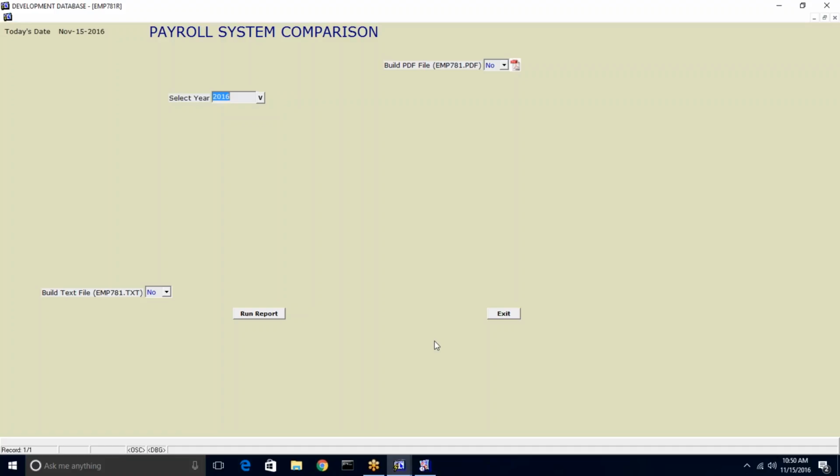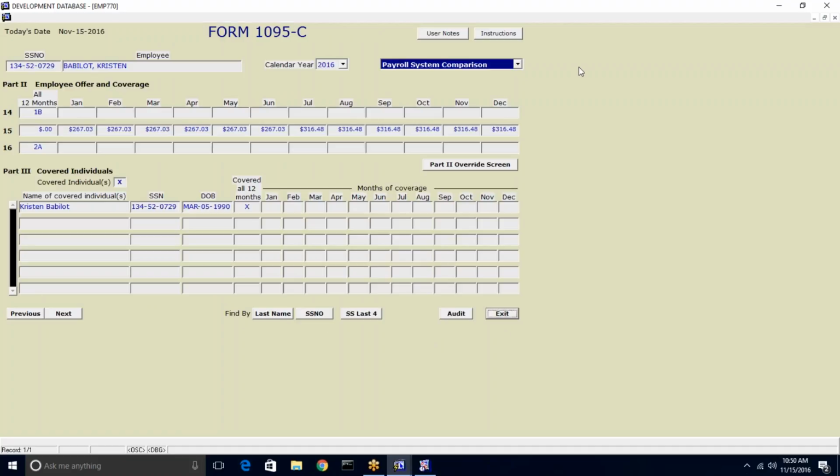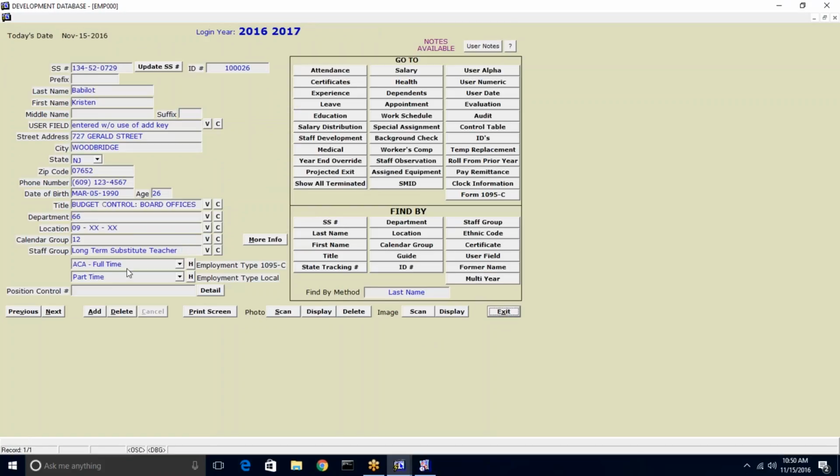Because if you happen to miss 10, where your W-2 count was 10 more than your 1095C, it would tell you, hey, what's the matter with these employees? They got a W-2 but no 1095C form. So this is a nice tool, and as we go on, we'll expand it to make it functional for other districts that do have hourly. That's where our 1095C flag could come in, the employment type 1095C. We can always exclude anyone that's hourly.